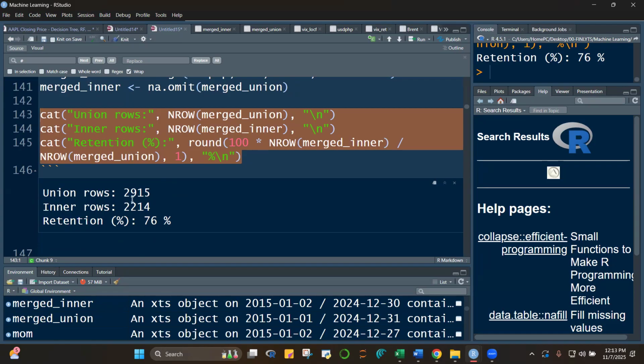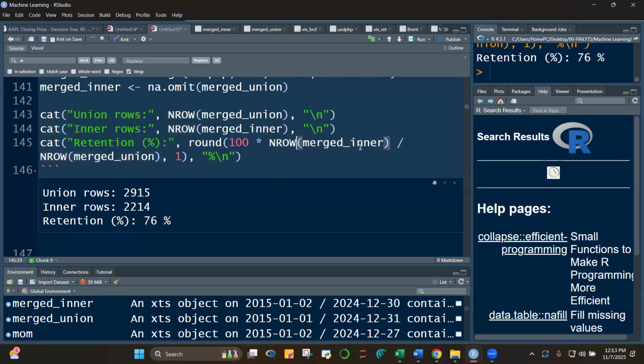The merged inner has 2214 rows. So we computed how many rows for the inner divided by how many rows for the merged. Just one decimal place, and then print the percent. So that's what we have here. 76% of the data was retained.